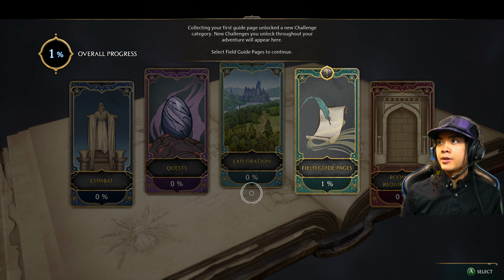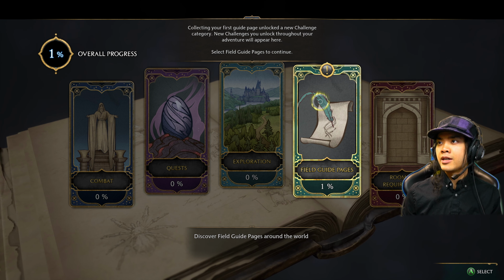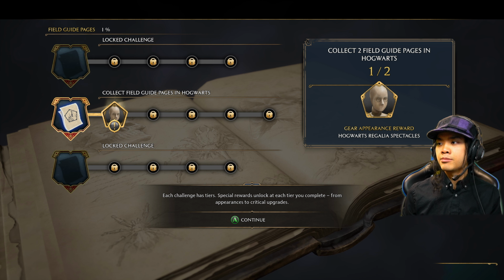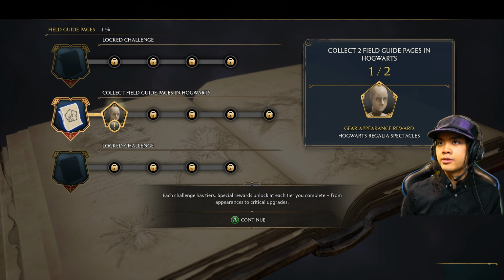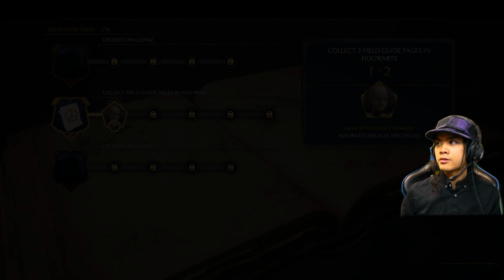Collecting your first guide page unlocked a new challenge category. New challenges you unlock throughout your adventure will appear here. Select field guide pages to continue. Each challenge has tiers. Special rewards unlock at each tier you complete, from appearances to critical upgrades. Rewards must be claimed from the challenges menu. Come back often to collect rewards you have unlocked.